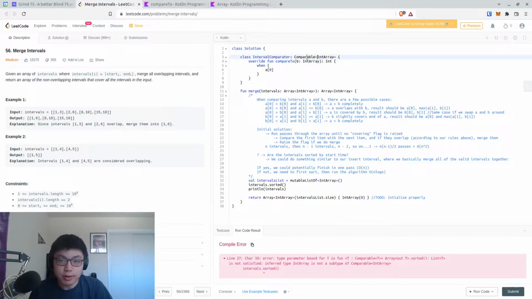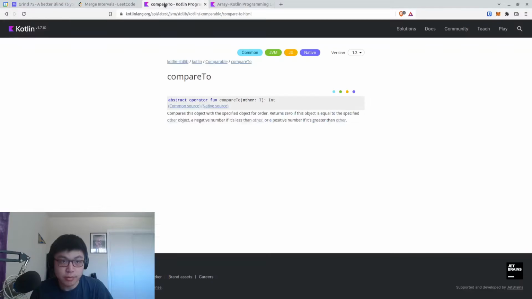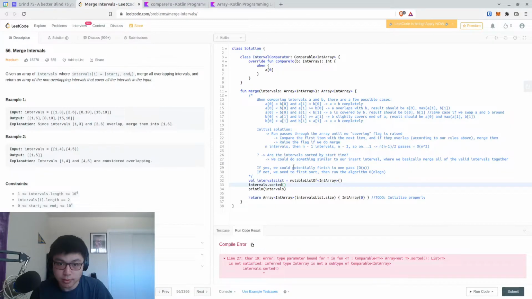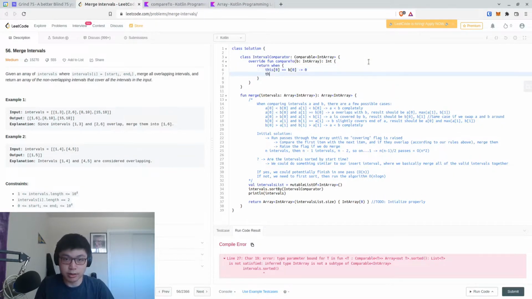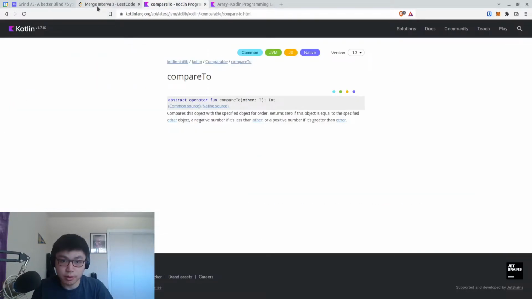Because this won't necessarily, for type is... if this at 0 is equal to b at 0, this returns 1. When this at 0, negative if it's less.